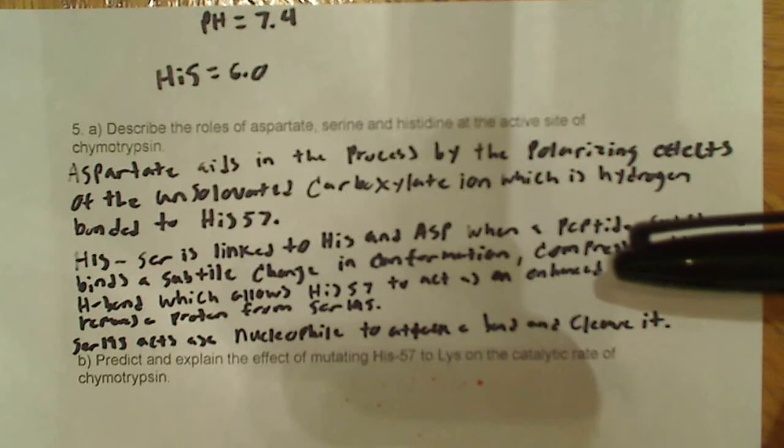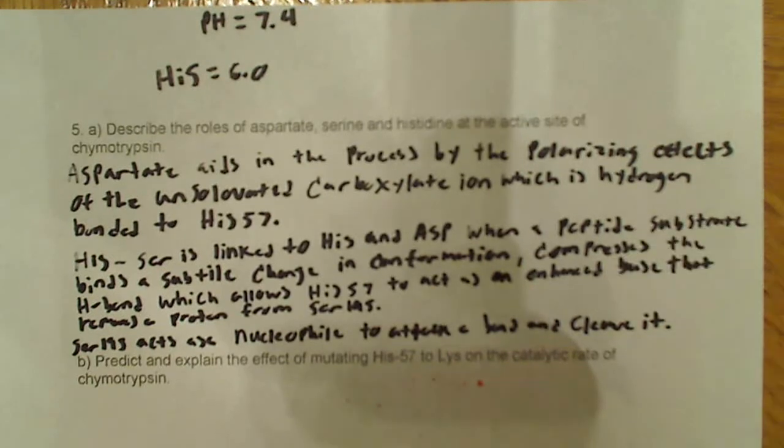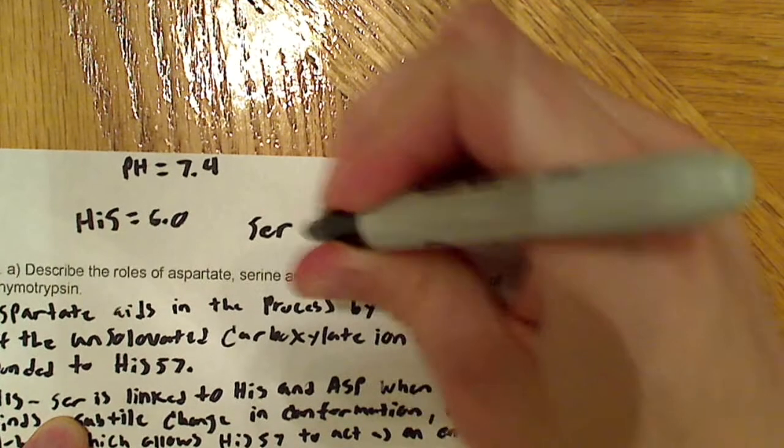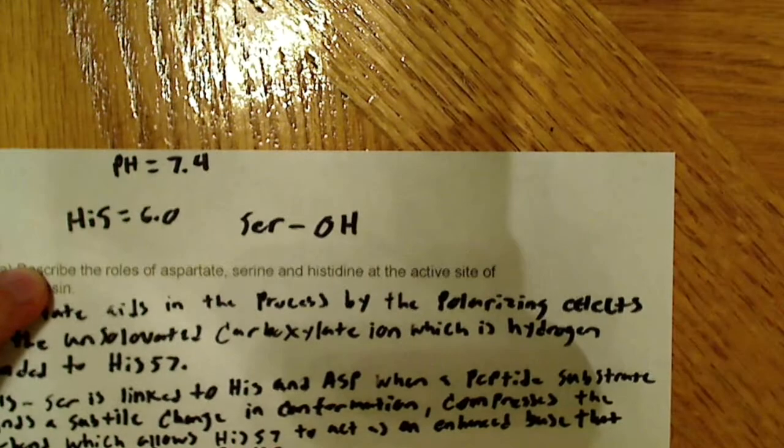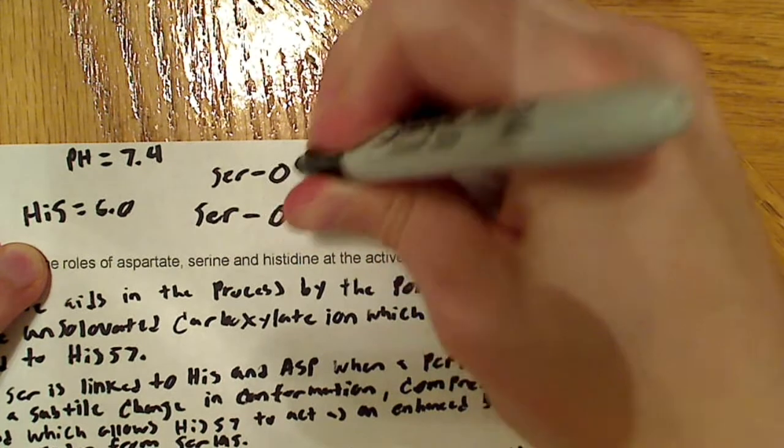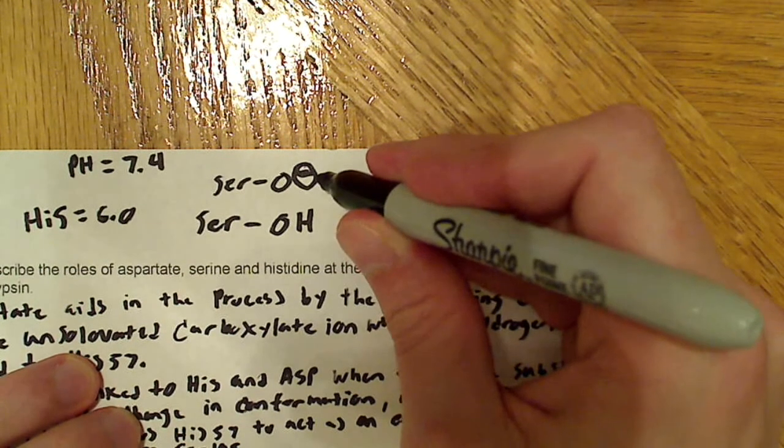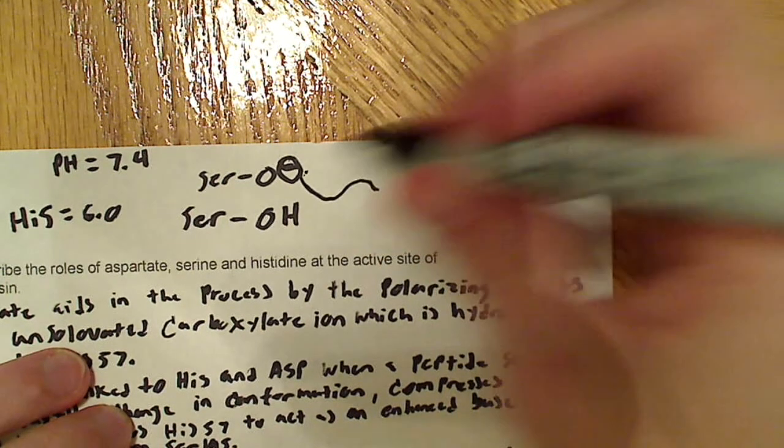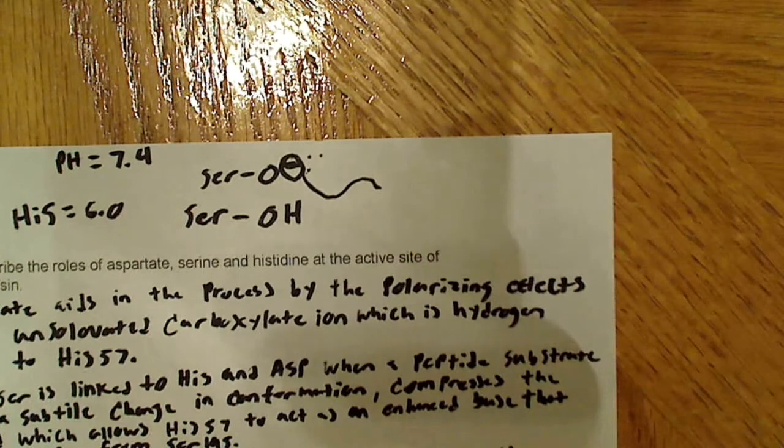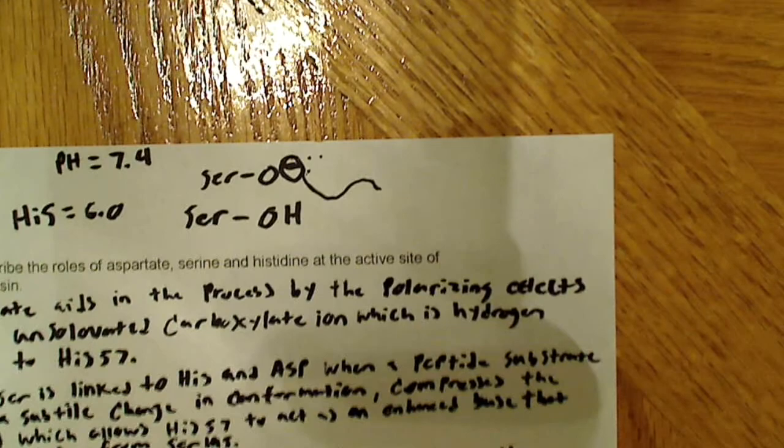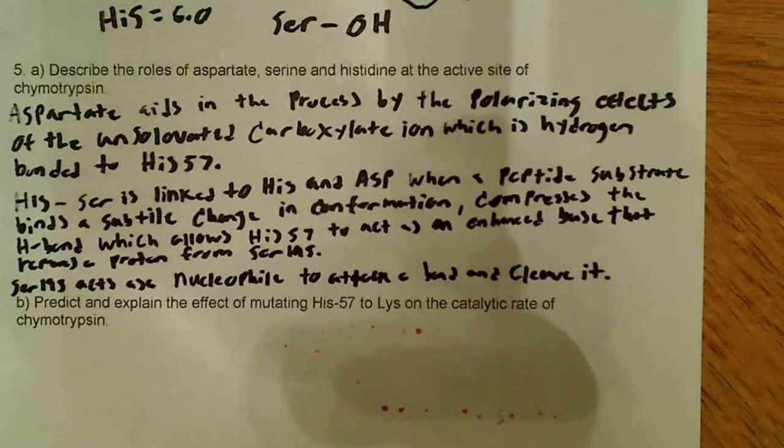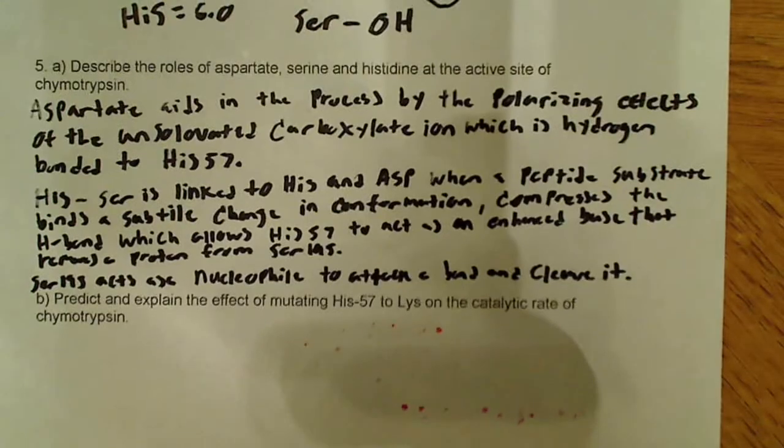So what the ultimate goal of this whole thing is, is to remove a proton from serine, and that puts a negative charge. We might remember serine here, I'm just going to write SER, and I'm going to say OH. So if we remove a proton from there, we have serine O with a negative charge here. And that negative charge on oxygen, this is like deprotonating an alcohol. This can be a pretty strong nucleophile. If you recall from organic chemistry, anything with a negative charge on an oxygen or a nitrogen is a fairly strong nucleophile. So what that does then is it does a nucleophilic attack, and it cleaves whatever that substrate is to form enzyme plus product. That's essentially what's going on there.